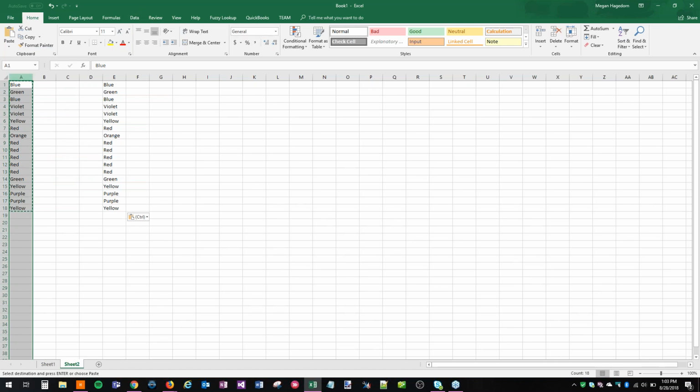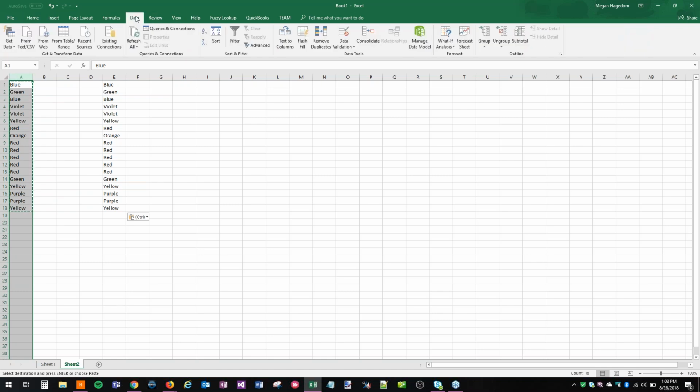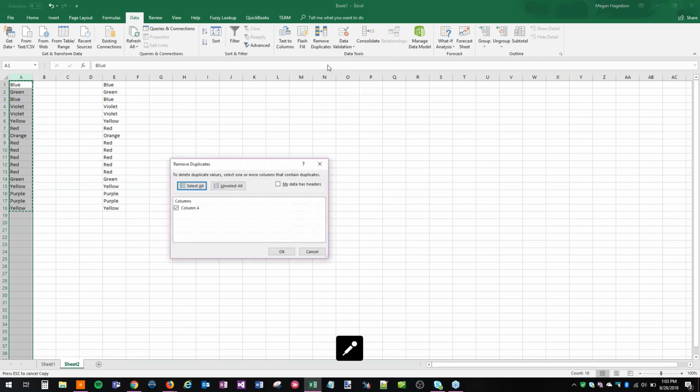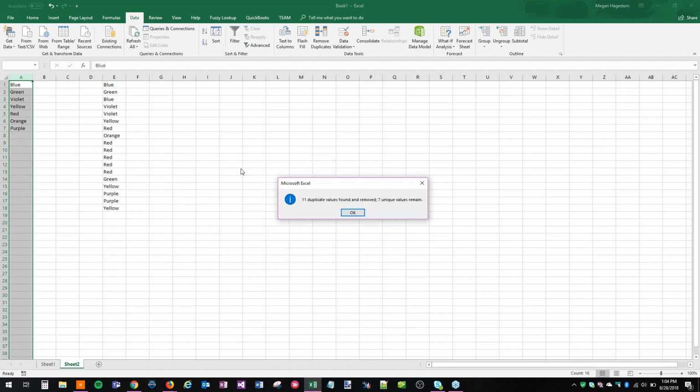So we're going to highlight the column that the duplicate values are in, and then we're going to click Data. Then you'll see this Remove Duplicates button right here, above Data Tools. We do not have headers here, so we'll leave that, and then we'll just click OK.